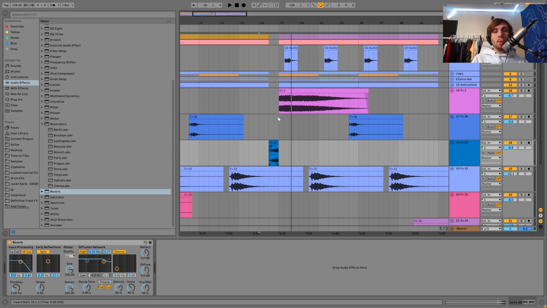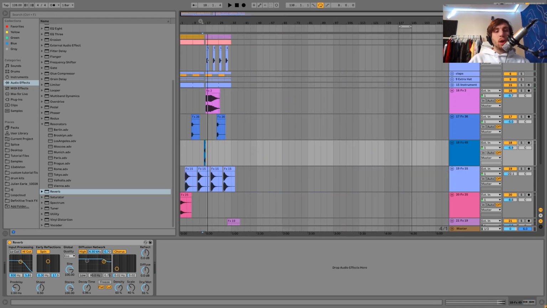So that is how I would go about taking a track and adding effects to it to make it sound really exciting and full and give it that kind of building tension and release while bringing the track to life as well. Again, this is the layer that's really going to give it movement and make the track feel like it's being pulled along to keep it exciting and keep everything going.